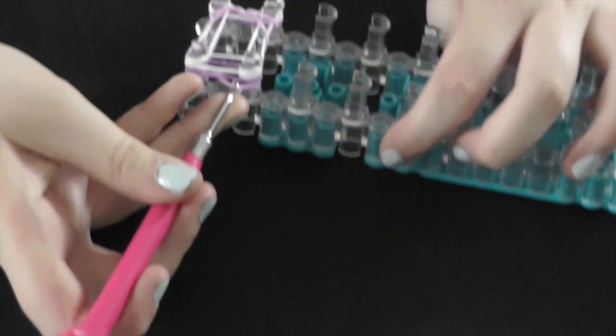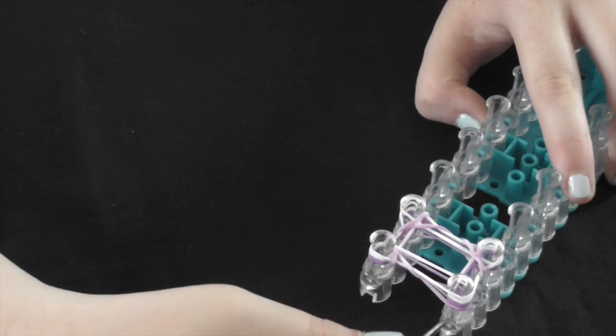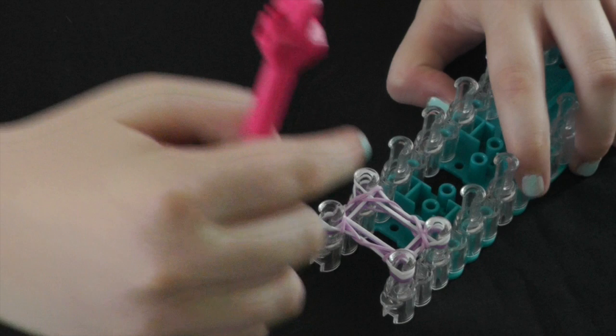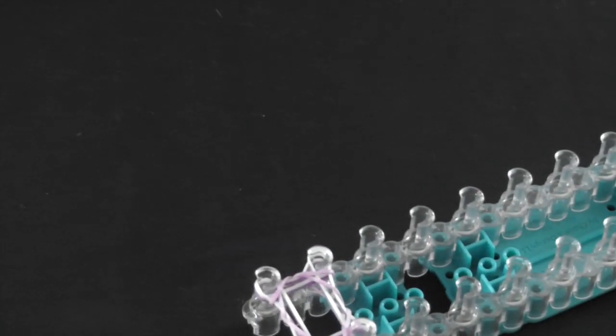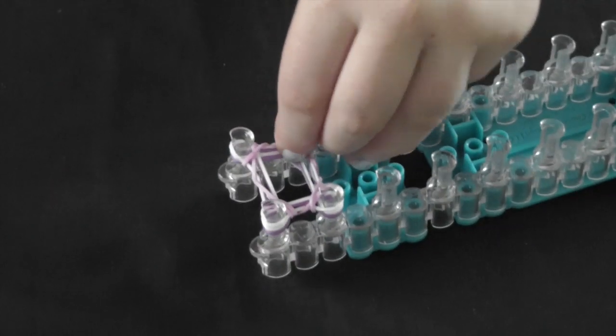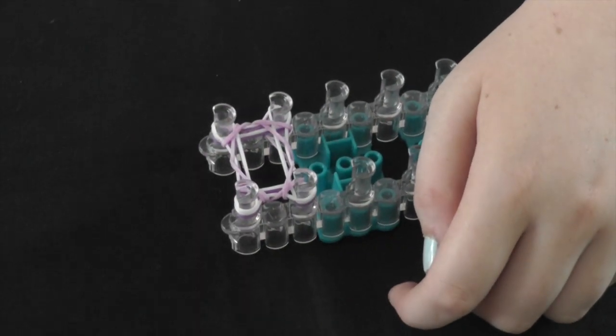Then the next two purple ones, we lift over. Then we hook the last two purple ones and lift over. This is the basic principle of the design. So if you can do this, this will hopefully work for you. Then we push all these down, just to make it a bit simpler.